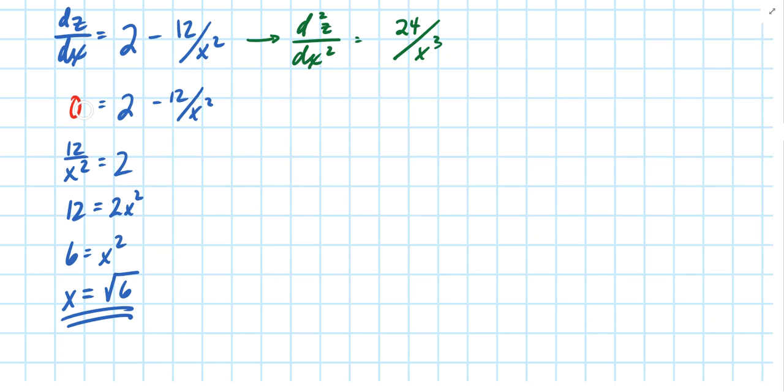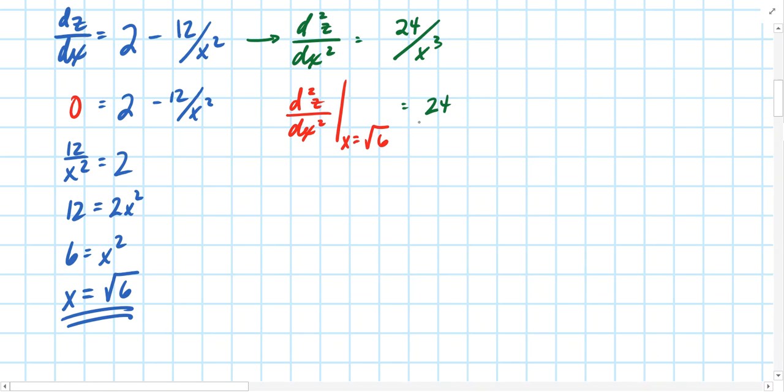Now, I'm not so interested in when this second derivative equals 0. I'm more interested in when this second derivative is evaluated at the target from before. So what's happening at the square root of 6? Is the second derivative positive, negative, neither? Because that value will help me understand the concavity at that point. Well, 24 over the square root of 6 cubed essentially creates a positive number divided by another positive number. And so I know that the end result is going to be greater than 0.